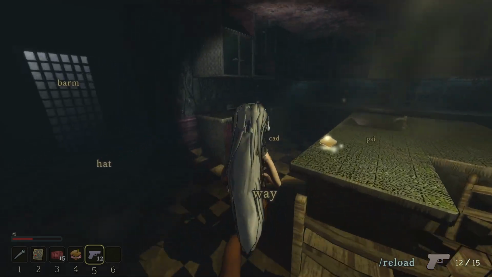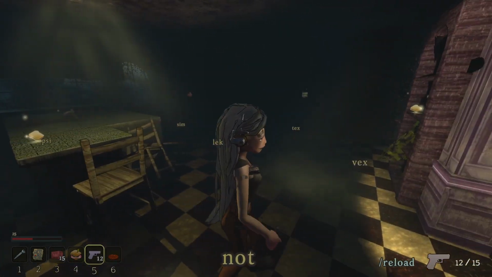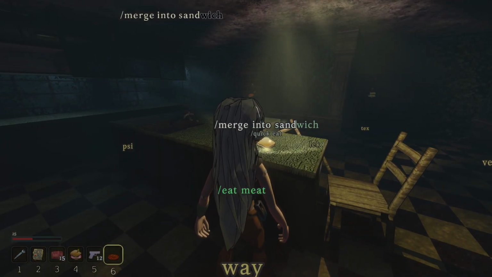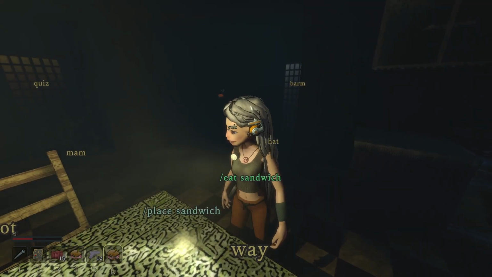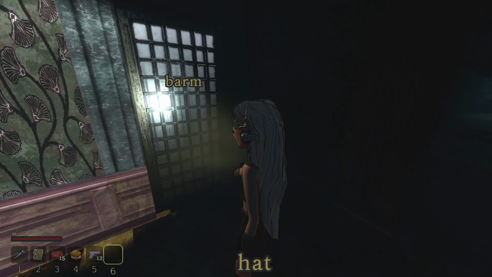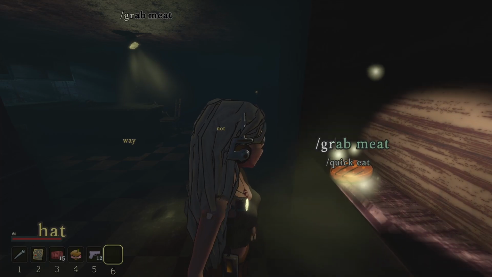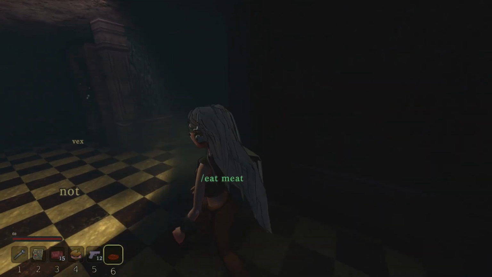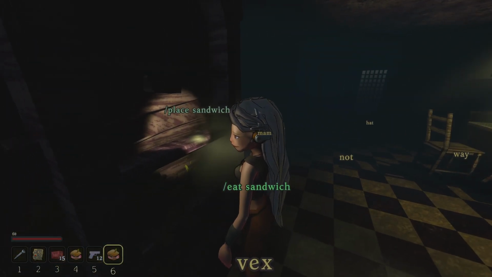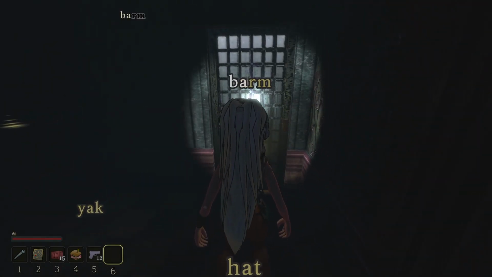I mean, I suppose there's a lot of stuff here. You just make another sandwich. Oh! And then eat sandwich. Apologies if this is aggravatingly slow for some of you guys. You know what, we can at least make a sandwich over there. Hold it there for now. Then place sandwich, because we're about to need this, and I want it as close to the main hall as possible, because otherwise this is a dead end.